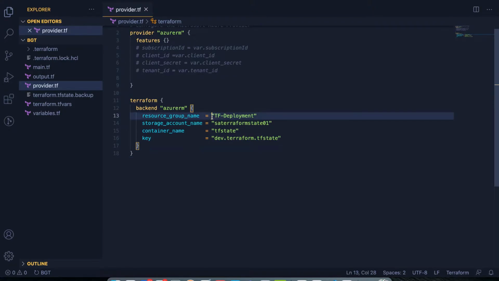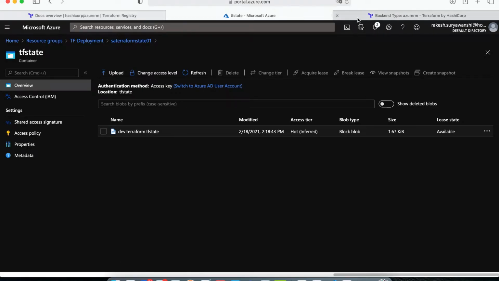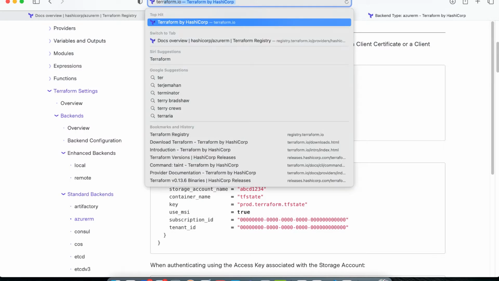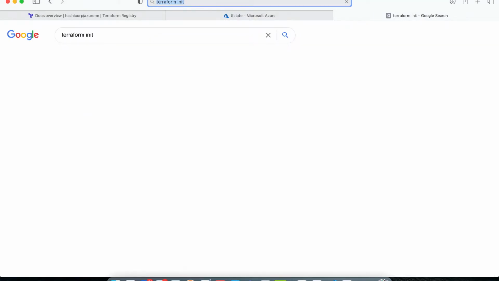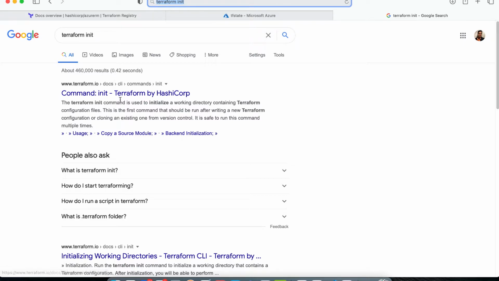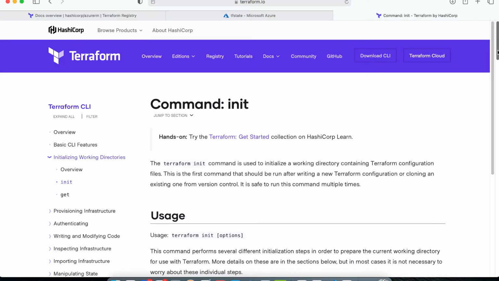Obviously, all these values can come from different variable files. For example, when you specify the Terraform init command, you can specify the backend configuration for the state file. So you can provide the backend path for your state file. I can show you how we do that. So let's say Terraform init, and then I run the Terraform init command.